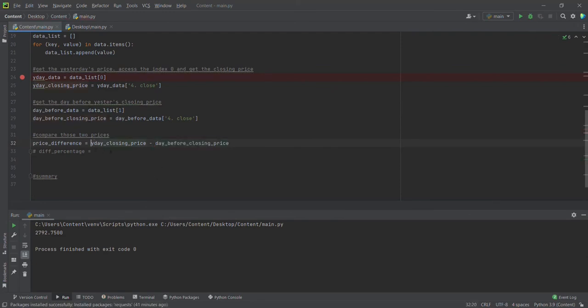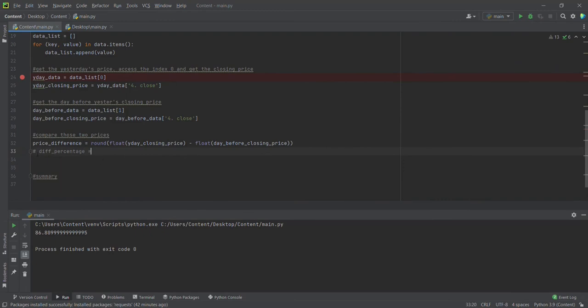But we're going to have to turn that into float because at the moment it's saved as a string. Okay, let's just print to see if it doesn't give any error. Okay, that looks good. We also probably want to round it.